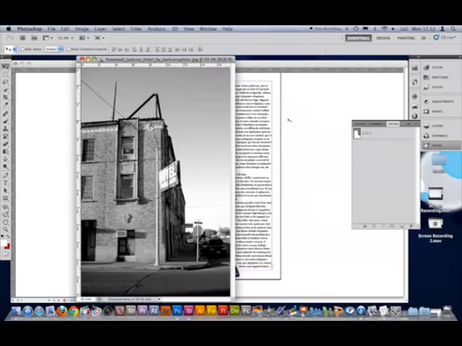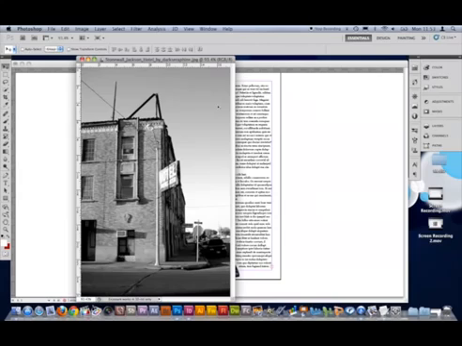Now, one of the advantages to using Photoshop for this is the fact that it has such nice selection tools. If I was to go in and just use, let's say, the quick selection tool on the sky, I'll just make that a little bit larger. So I'll start selecting bits of sky around there. There's most of it selected already.